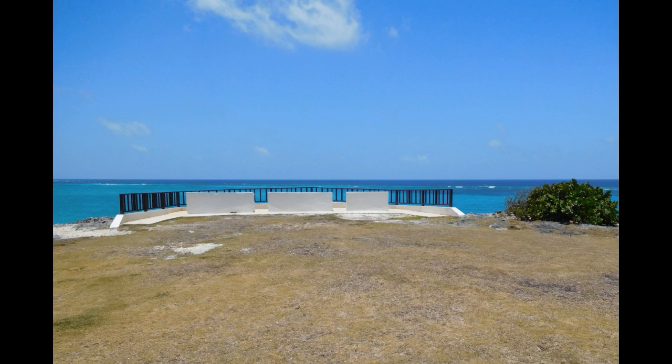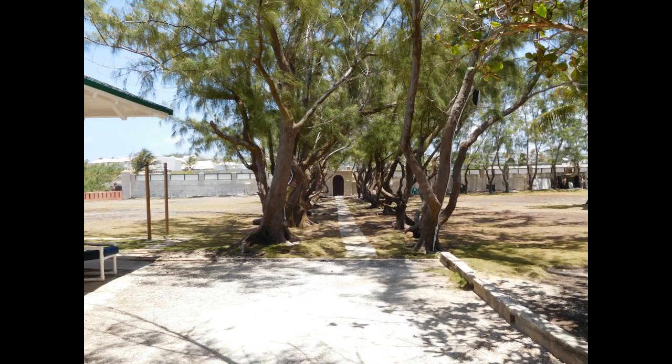Next on our list was Beachy Head, which is a guest house in St. Philip with the most gorgeous view of the ocean. It was really pretty outdoors. It has an area set up facing the cliff and the ocean that is great for a ceremony and perfect for pictures during the ceremony. It has a space for guests to sit for the ceremony, and then across the property there's an area lined with palms that arch over, which would be the most gorgeous backdrop.